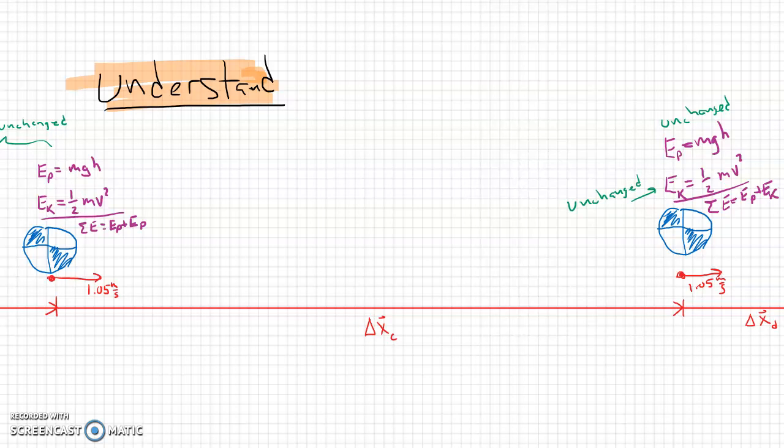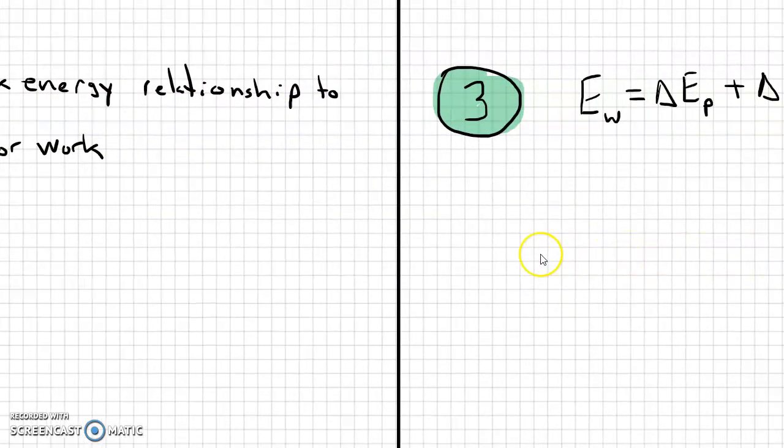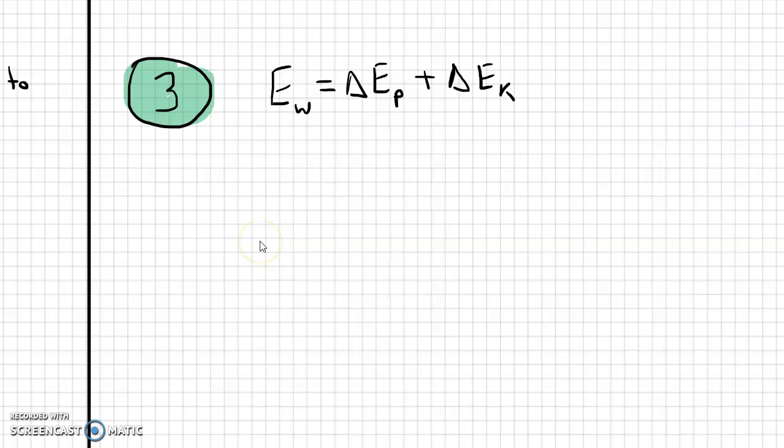Okay, now let's look at how this approach works in our equation. So once again, we are going to use the work-energy relationship to solve for the work. What I'd like to remember is that because we didn't raise or lower the backpack during this phase, the change in potential energy is 0. Because we didn't make the backpack get faster or slower during this phase, this is also 0 as well. So the work done during phase 3, or phase C, is actually 0 joules. We haven't changed the energy in this backpack in any way, shape, or form. So we actually do 0 work in this particular example.